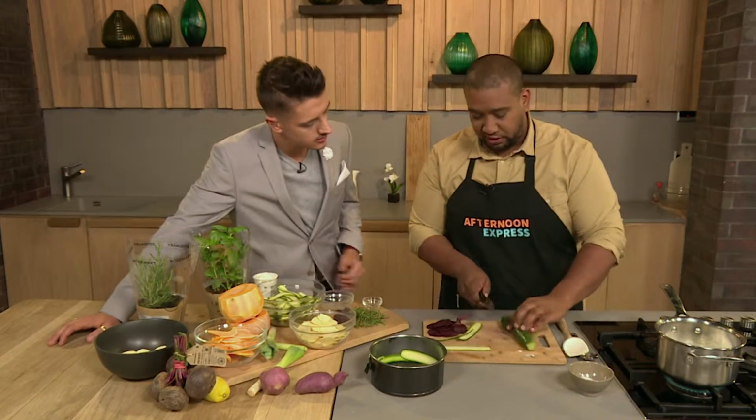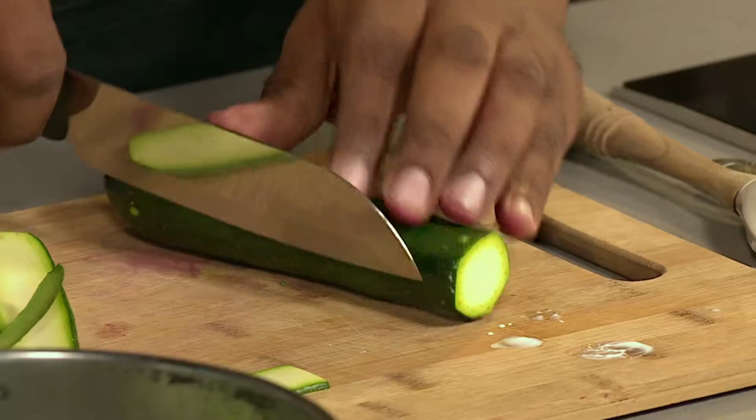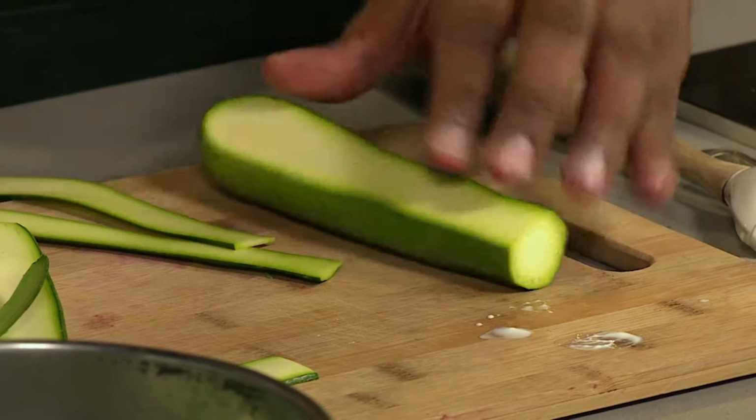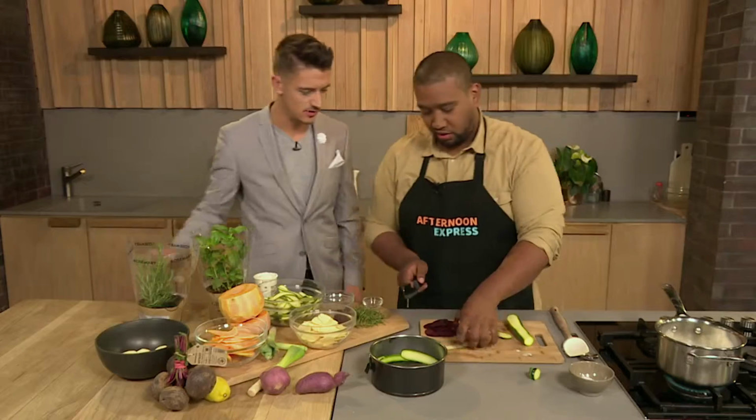You can use a potato peeler, works really well. But I mean, if you've got some skill in the kitchen, just be like... Oh, I see. So you kind of do, like we learned with our cook-along on Wednesday last week, where you make the flat surface and then sort of keep them going.